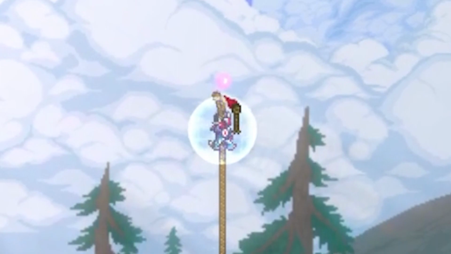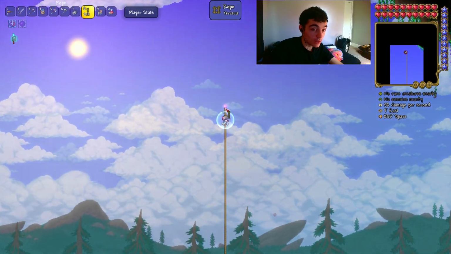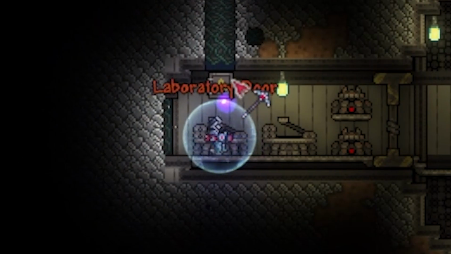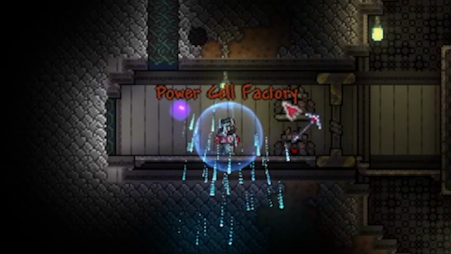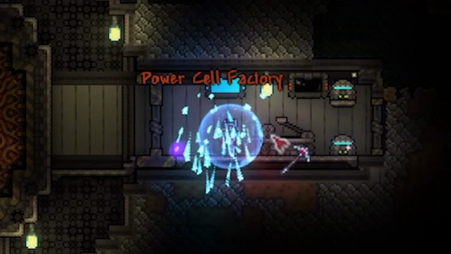So we're just looking for clouds. Oh, that's our first island. We got a laboratory door. Laboratory electric panel. What's this? Power cell factory. Huh? Place it again to make something else. So I'm gonna leave it.